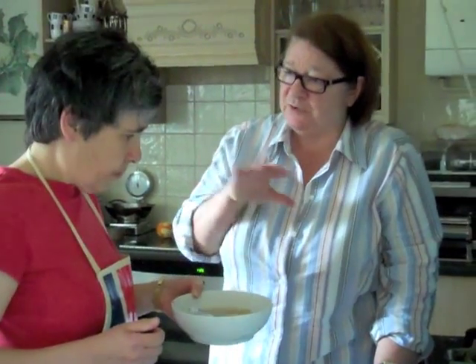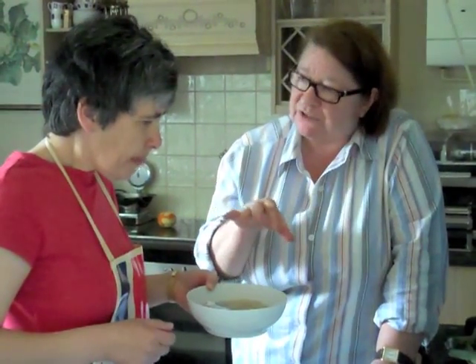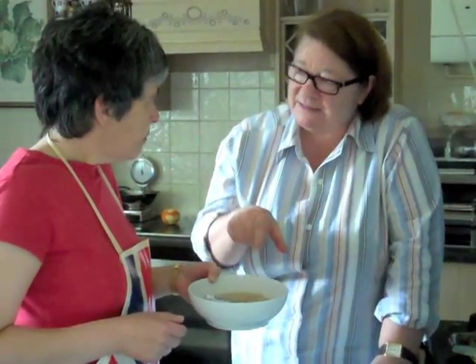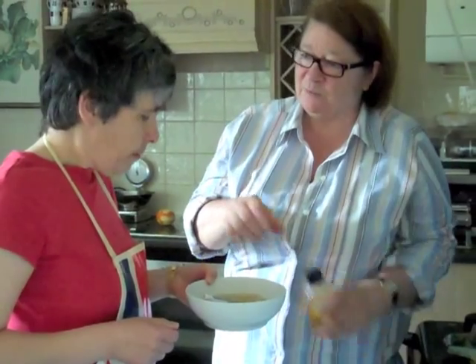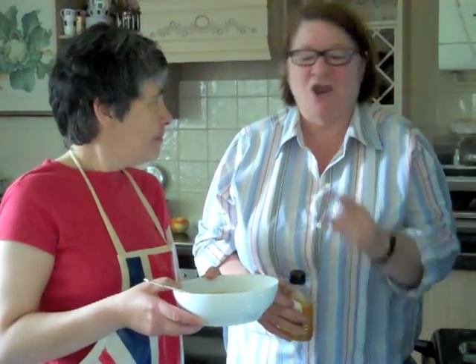Delicious! You don't have to put quite so much salt in — some people like it salty, some don't, just do it to taste. But you need to put enough in to make it really tasty, otherwise it doesn't taste so good. With the salt and the honey, this is the most healthy breakfast. You can even put some yogurt on top. I love porridge — you should start the day off with a bowl of porridge.